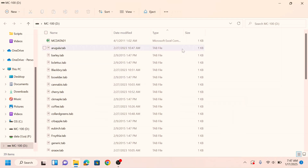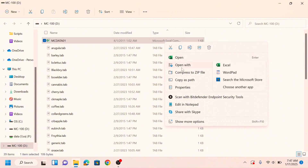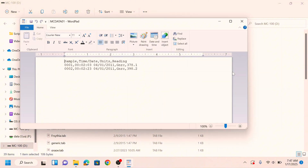When it pops up you'll see a big list of files — these are the species profiles. You'll see a bunch of tab files, which are all the species files; if you ever need to add more crops to your meter, you just copy those files onto the device. One file will be different from the others: a CSV file. You can open it in Excel, WordPad, or whatever spreadsheet program you prefer. It'll be in comma-separated value format, telling you the sample number, time, date, the profile used (such as chard or lettuce), and the chlorophyll reading in whatever units you measured — SPAD or CCI. You can copy this data into your analysis program of choice and start your research.